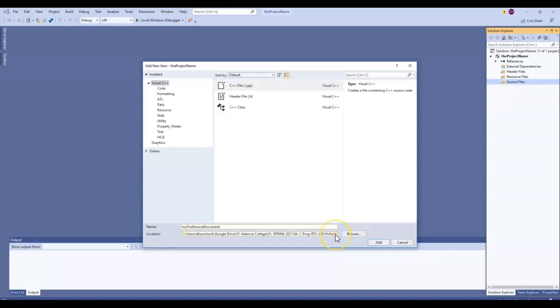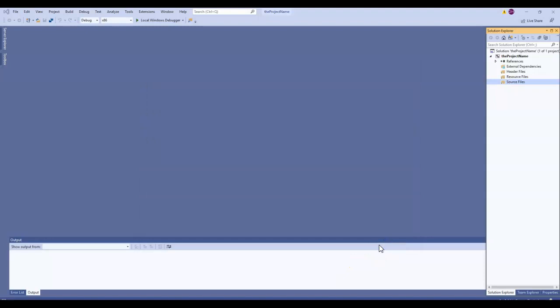Now here goes the big deal, the big rule: do not forget to end it with a .c. If you do not put that dot and that C, it will default to .cpp, and .cpp is C++, and C++ is a 100% different compiler than the C compiler. So your code will not run even though you'll think it should run. That is a big error that students make, and you'll do it even when you know not to, just by accident, because you'll forget. So always make sure .c and then say add.